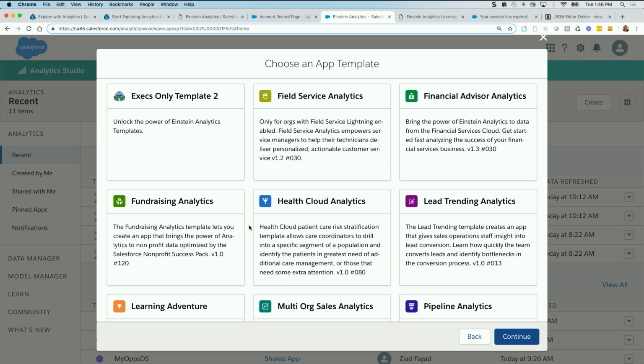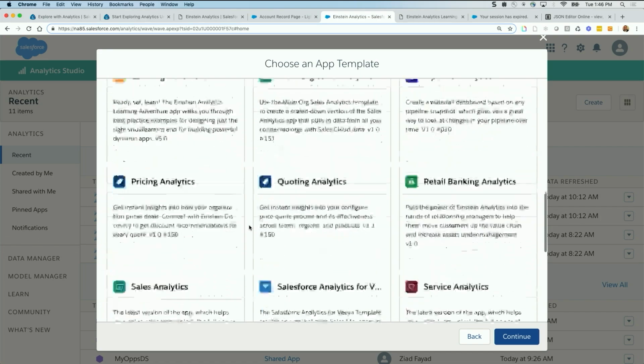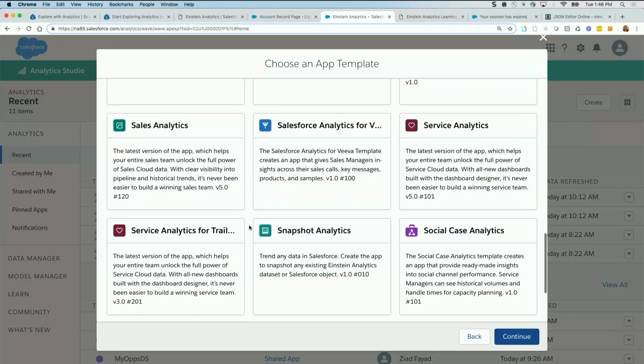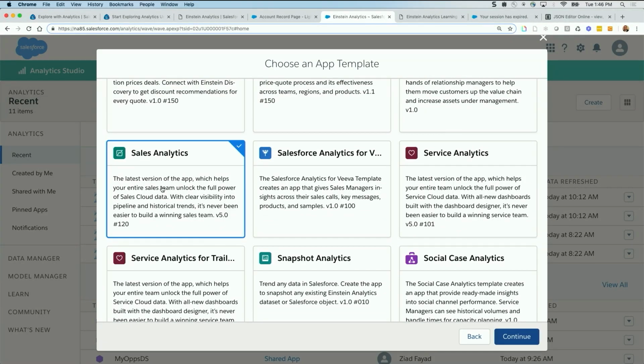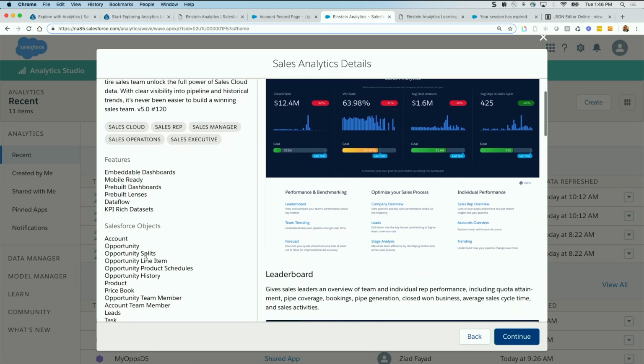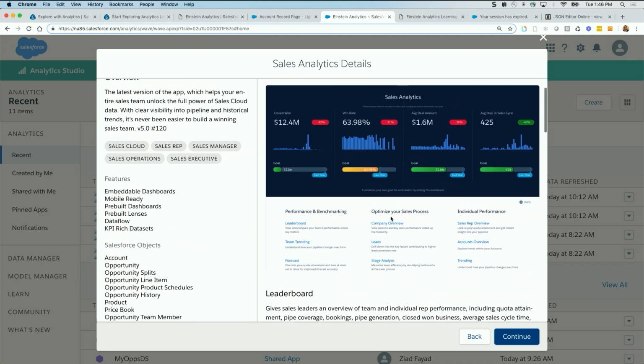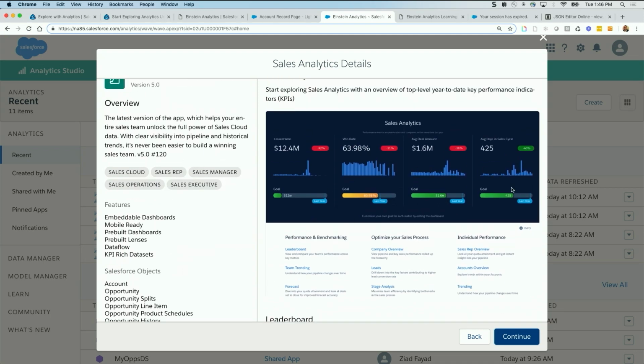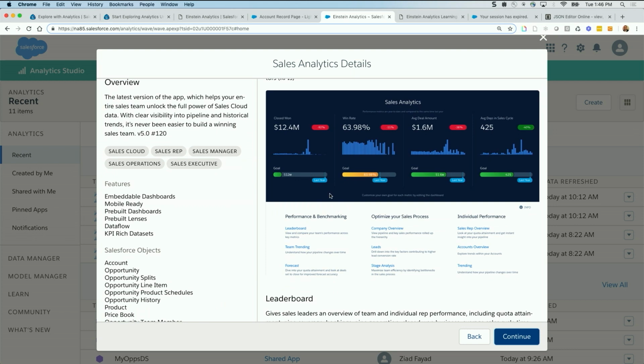For our exercise and for later exercises in the chapters coming in this series, we will need to install the Sales app. So if you scroll down, you are going to see Sales Analytics. Click on this, hit continue. It's going to give you a little bit of overview. It's going to tell you the objects it needs and the kinds of dashboards it's going to produce. This is one of the dashboards, and I'd say it's definitely a smart design. I've seen customers adopt this or customize it to their own, taking it as a template, because it has the KPIs, the micro charts on top, and then it has these links on the bottom and makes it look like a web page rather than an actual dashboard.